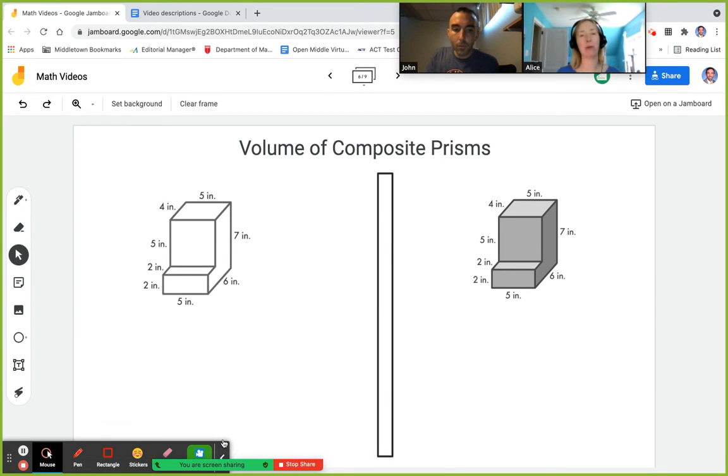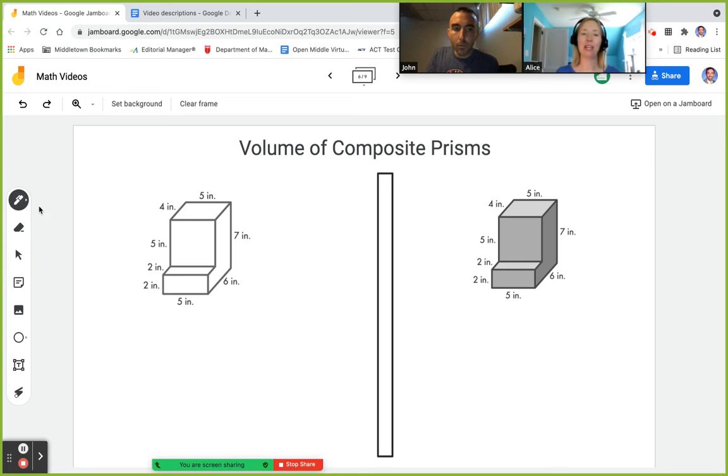We help you so that you can help your kids with math. And today we're talking about how to calculate the volume of composite prisms. And I think it's important first to just talk about what a composite prism is. So we have a really good example here, and you can see this shape here, this 3D object. We don't have one formula to handle it. But that's okay because it's two shapes put together.